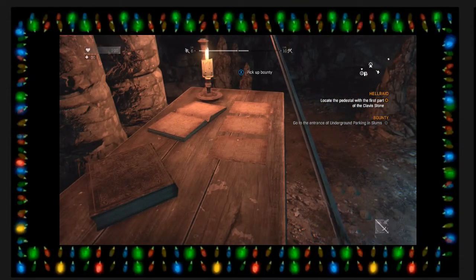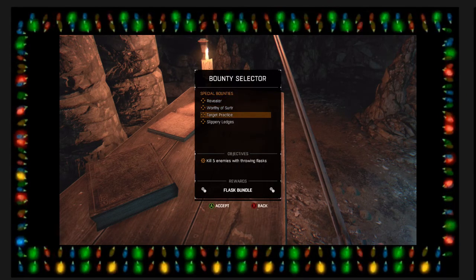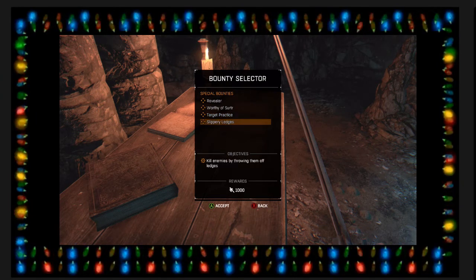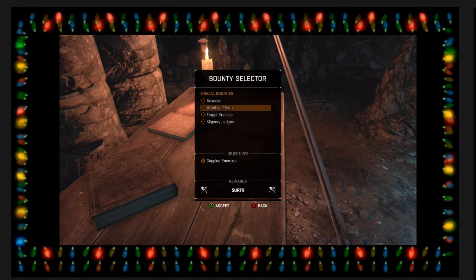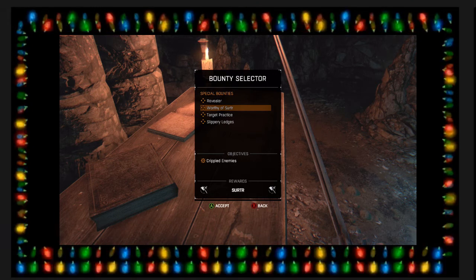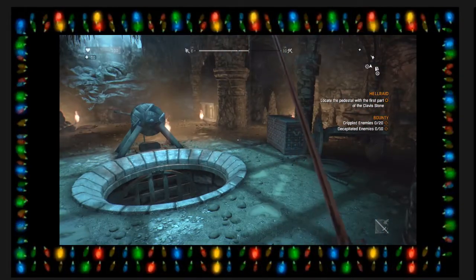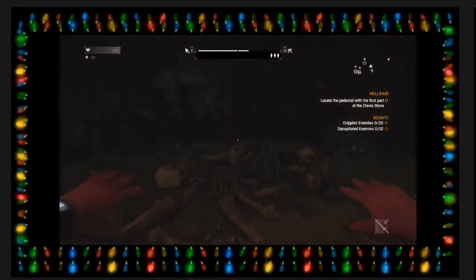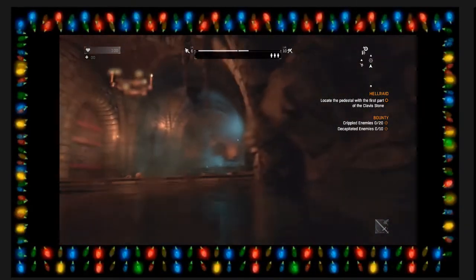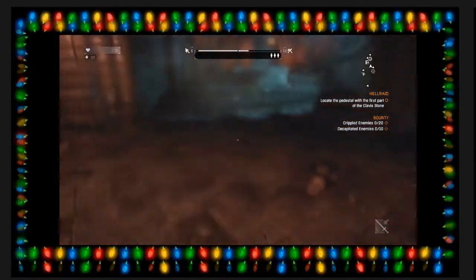And then pick up bounty. Five enemies with throwing blast. Kill enemies by throwing them off ledges. You know what? Let's try that one. Crippled enemies. Oh, and decapitated. Okay. I don't know if this is where we're supposed to go or not. We fell into water. Alright, let's get out and see.